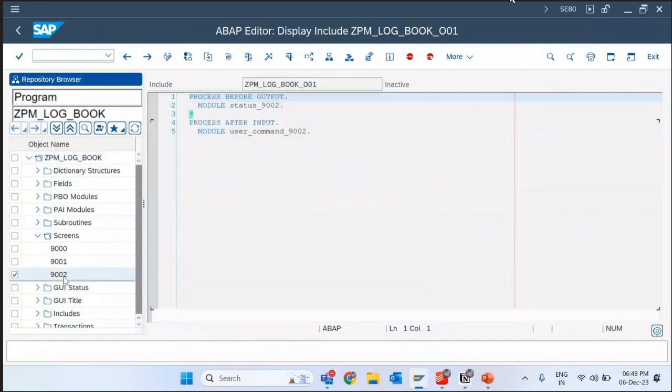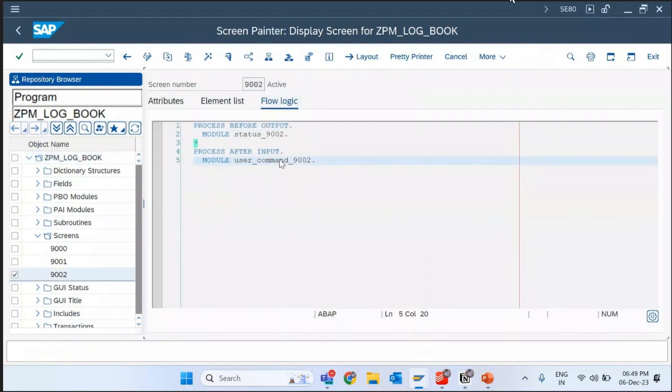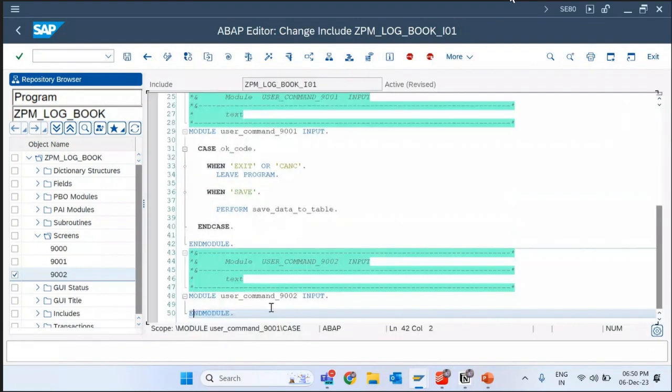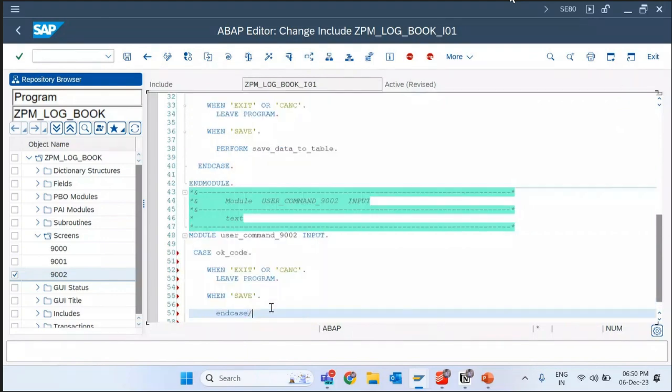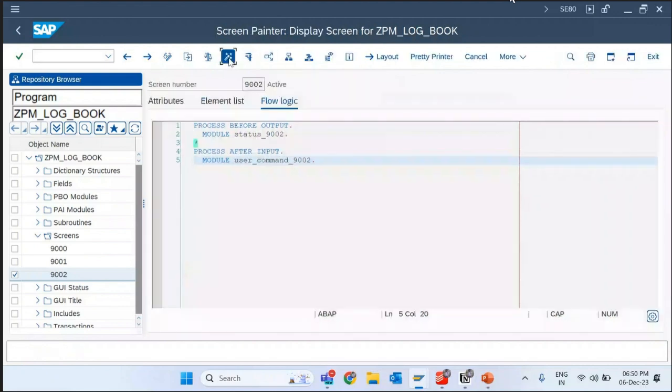Here in the user command, I have to create a user command module, and here I can copy the same thing. In case, when this is exit or cancel, leave program, when delete, put a breakpoint. Okay, so my user command module is ready. I'll go back. Done. Now I have to create a T code.